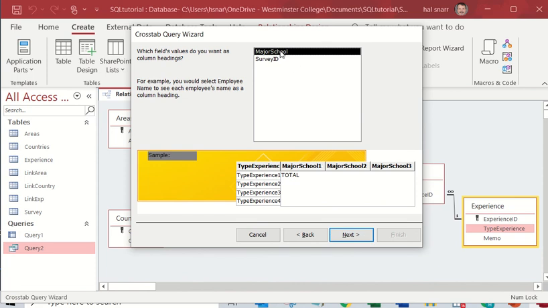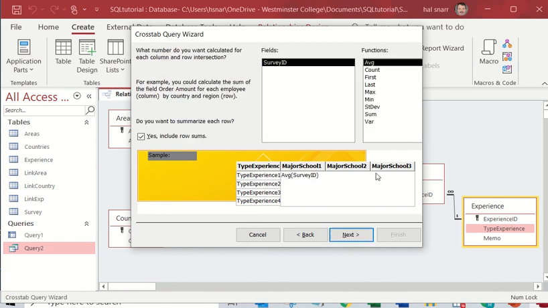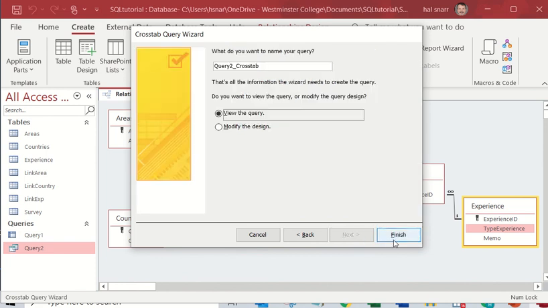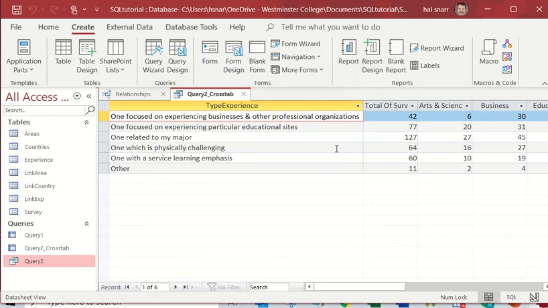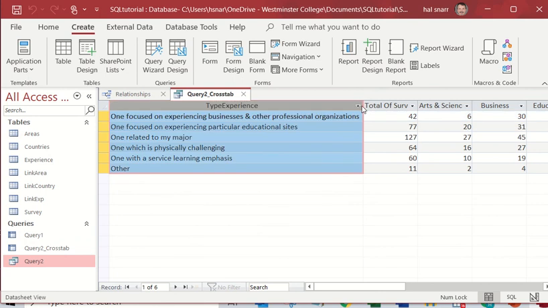And then major, school is going to be the column header because those names are skinnier, right? And we're going to count on survey ID, hit next, and then finish. Okay, so to make this more readable, I'm going to skinny this up right here.